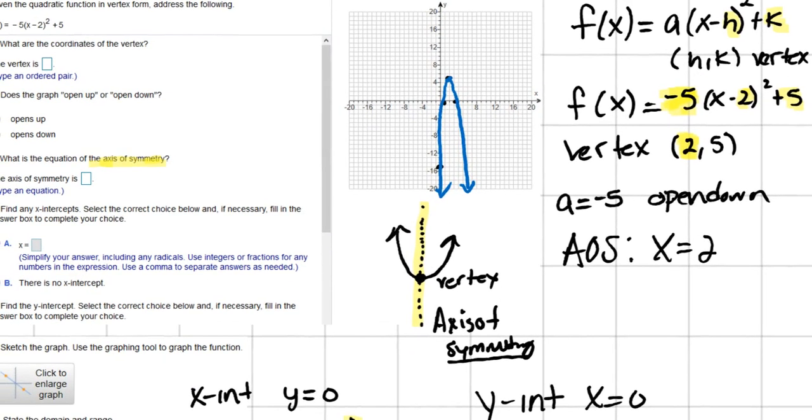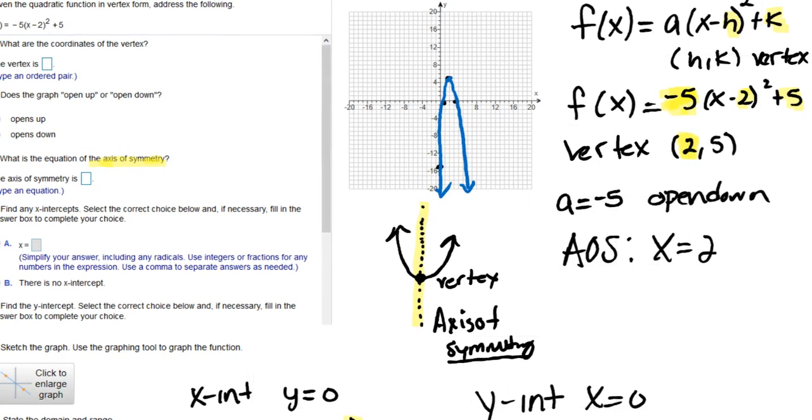Okay, finally, we want to state the domain and range. The domain of every parabola is -infinity to infinity because this is a quadratic, which is a type of polynomial function. The range is going to start at negative infinity and go all the way up to that vertex, which was at 5. We're going to put a bracket on that 5 to include the 5 into the range.